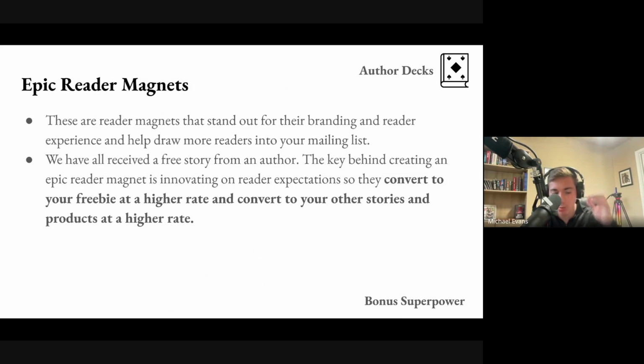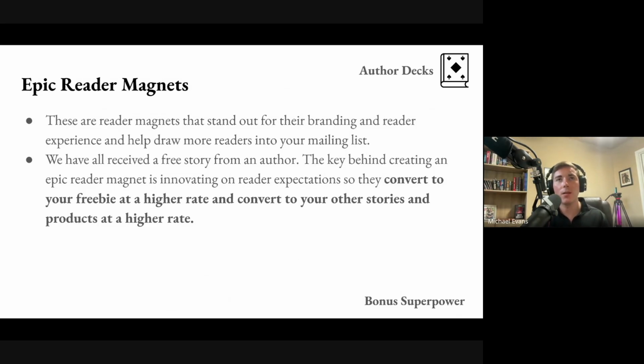Here's one of our biggest problems. When we think about marketing, there's a lot of marketing advice online. There's a lot of advice about how to build funnels, a lot of advice about how to reach readers. So it's kind of commoditized, right? The free X thing that we've all seen: give me your email and I'll give you a novella. Give me your email and you get this bonus epilogue. How many times have we seen that? A lot. How many times have you signed up for it? Probably not a lot.